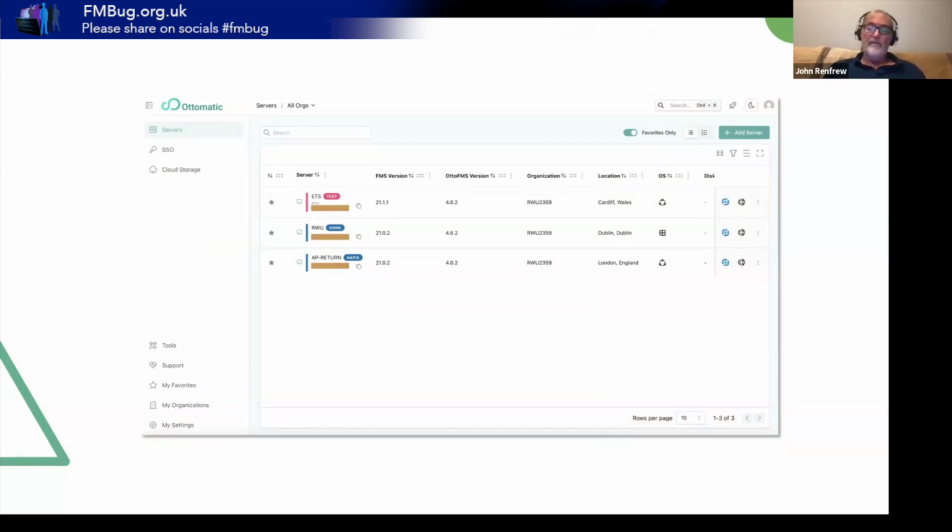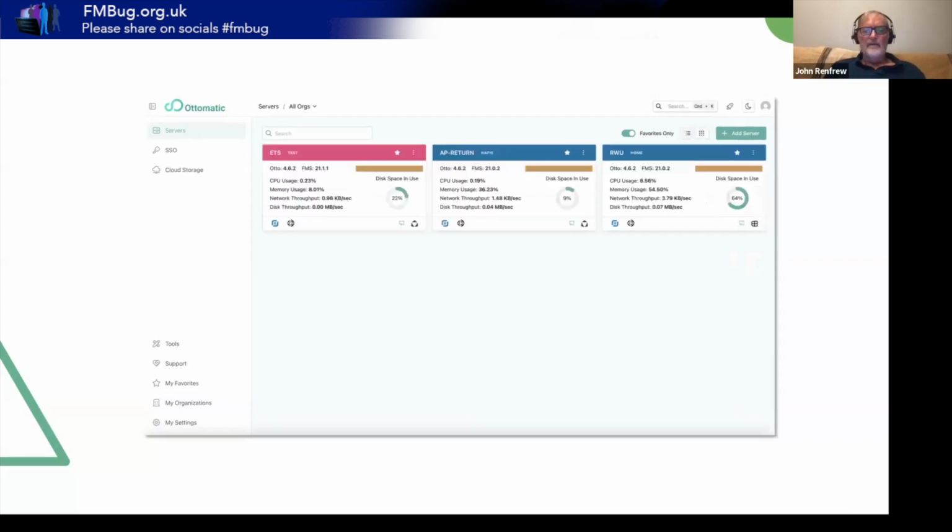I'm just showing you my 3 favorite servers, so I don't show you how many I'm actually managing using this. But I get some high-level overview. What version of FileMaker is it? What version of Otto is it? Where is it? Is it Windows, Linux, or Mac? The 2 buttons at the end will take you directly to either the Otto console or the Claris admin console for that server. So I tend to start here and decide which one I want to go into individually.